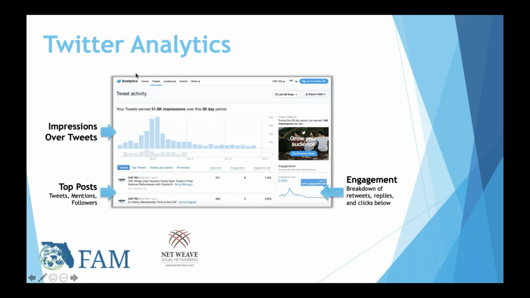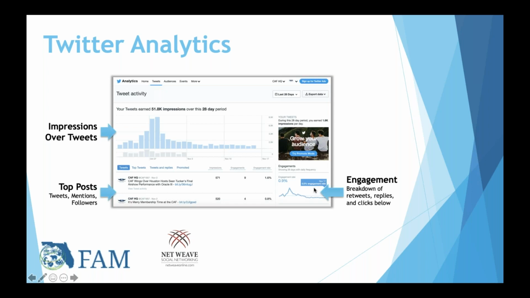If you then move over, instead of a left navigation like Facebook has, Twitter goes with the top navigation. So if we move over on the top to tweets, we can drill down with more detail on how our tweets have performed. We'll see impressions over number of tweets that we've made. We'll see what our top tweets were, and we can look at that by the impressions, engagement, or engagement rate. We can sort by those. We can scroll down under here to engagement.